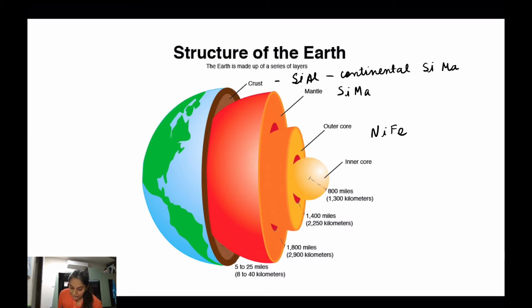Also, the fact that the core is extremely dense. The density of the core as per NCERT is somewhere around 13 gram per centimeter cube, the average density of the mantle is somewhere around 3.4 gram per centimeter cube, and that of the crust is less than 2.7 gram per centimeter cube. So these are the densities. It's really an average density. It is not the exact.